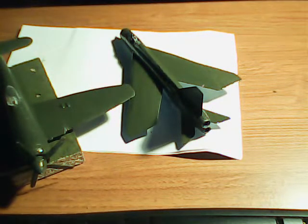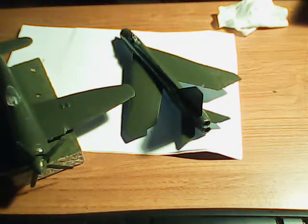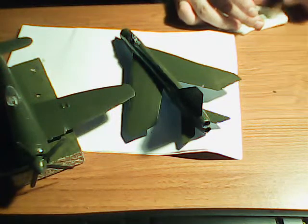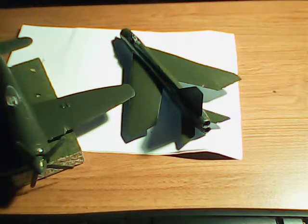There you are, folks. I hope you enjoyed our little stream of painting these two aircraft. The next bit we do, once they've dried, is to put the transfers on the Firefly. So that'll be the next part on that. And then once we've got that on, we can pretty much put it on the ceiling on display. So this is pretty much the end of the stream now, folks.